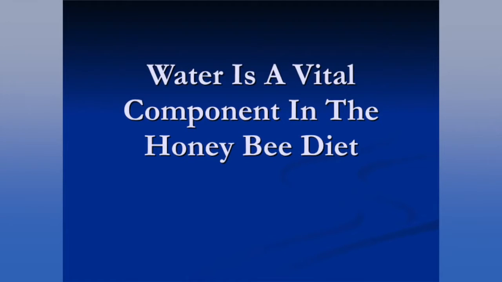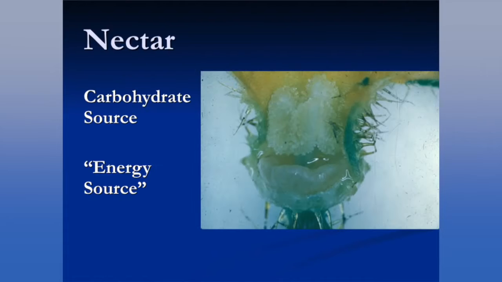You probably don't think about water as being a vital component to the nutrition of the bee, but it is. When you think of water, you think about air conditioning. Bees go out and collect water to air condition the hive, to regulate the temperature. But it's also important in their diets. It carries dissolved materials to all parts of their body within the blood, or hemolymph, of the bee. It assists in the removal of waste products from the bee, and it's involved in digesting and metabolizing their food.